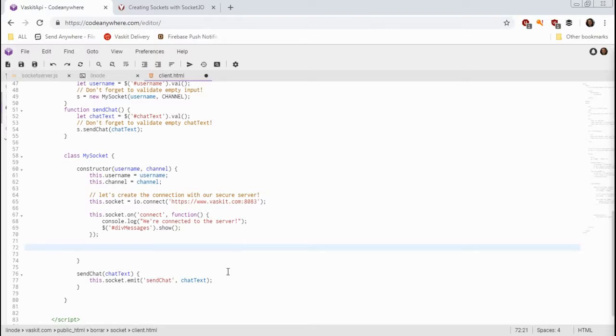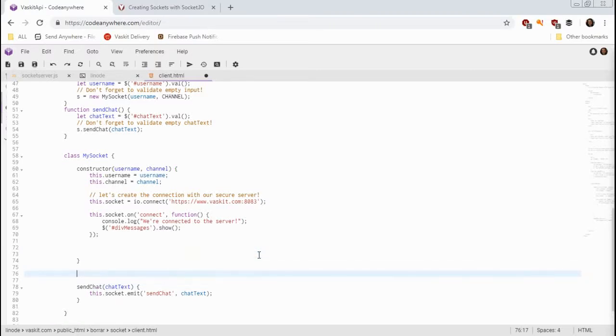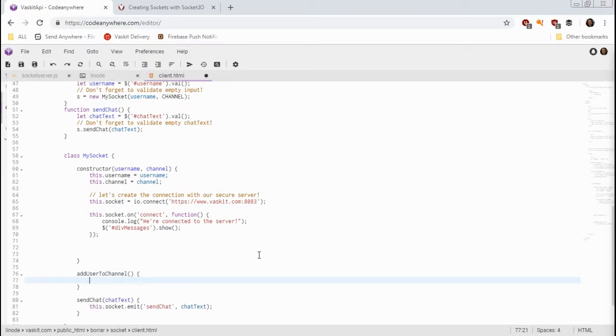You want to have some privacy, so some users will have to be connected to some channels. So to do that, we are going to create a function here, add user to channel, and we are going to print a message here.